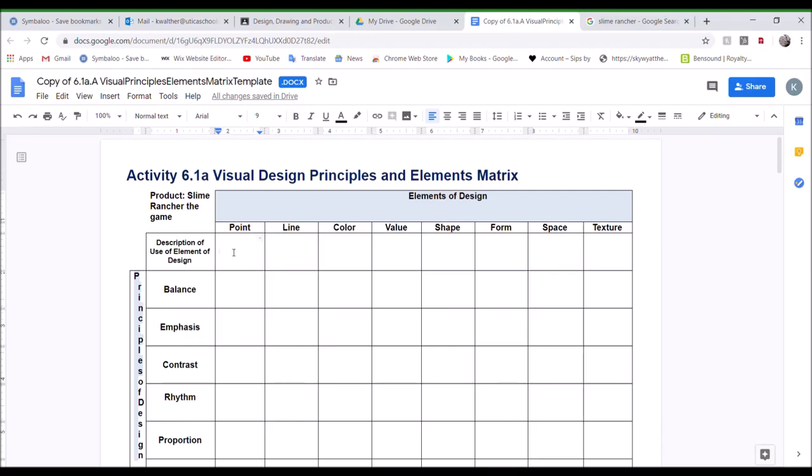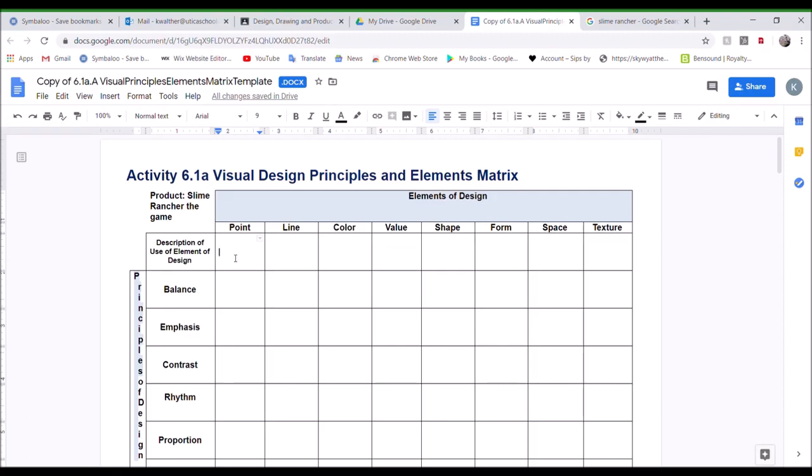So description of using elements of design. I'm going to right away use this box, since this box doesn't exist up here, this box right here, this line doesn't exist. I'm going to use it to help me define different things in Slime Rancher that relate to point. So point.